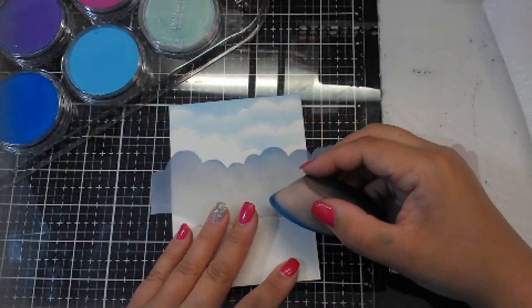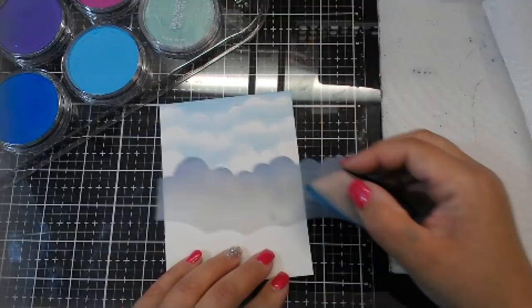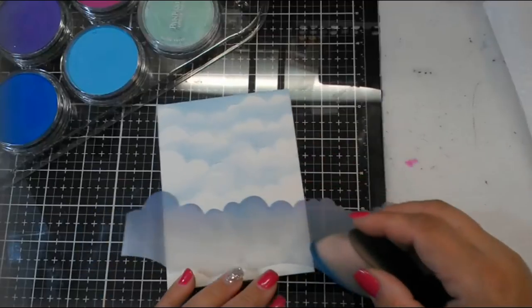There's so much color on this sponge that it's just going down with ease onto this stencil. I'm basically going to do the whole background.